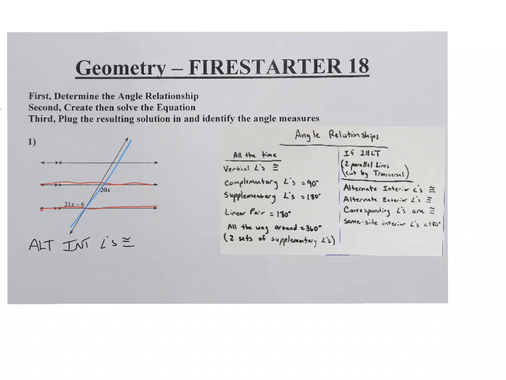All right. Now I'm going to do the algebra. I'm going to make up an equation based off of what I just wrote. I'm going to say piece equals piece because I put congruent. Now we're going to solve. I'm going to put all my x's on one side. I get x minus 6 equals 0. And I'm going to add 6 to both sides. So I get x equals 6. Now I'm going to put that 6 in right there and right there. So I do 21 times 6 is 126 minus 6. So this left side right here is going to become 120 degrees. 20 times 6 is 120, so it's 120 degrees. Done. Good to go.